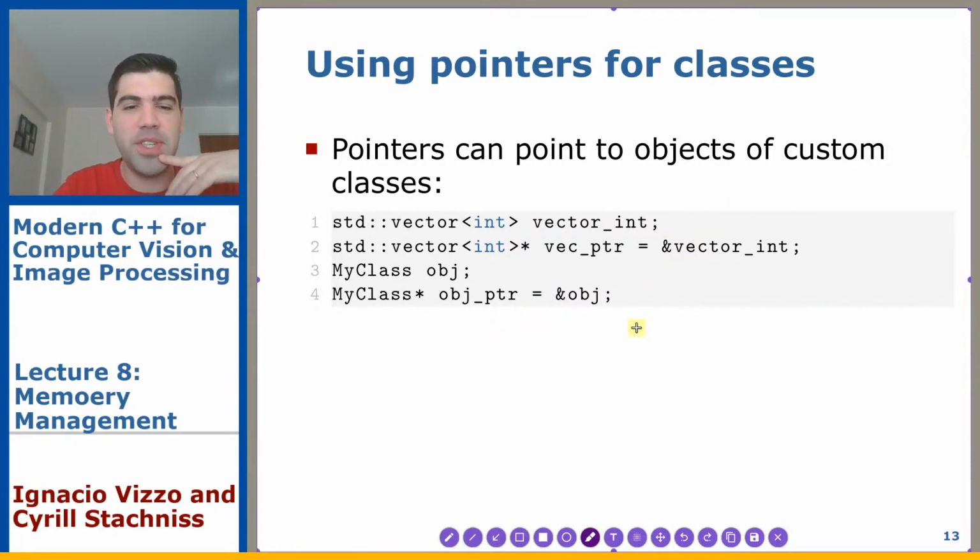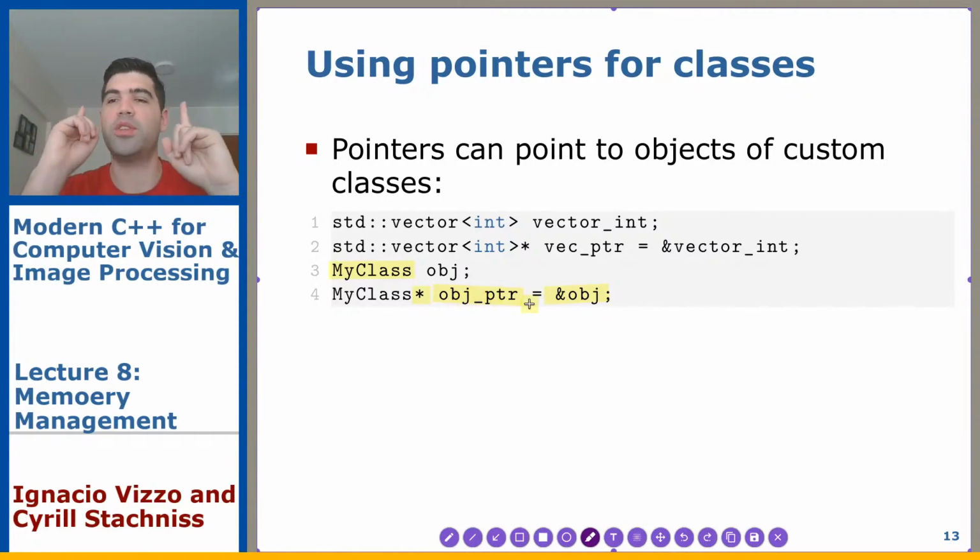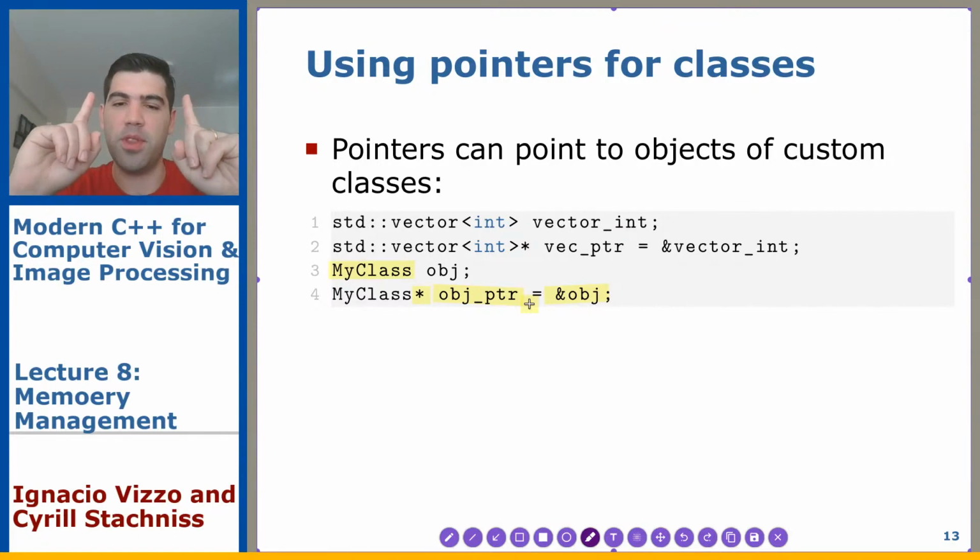That's another story. Let's say you have a type that is called MyClass, and then you can create an object pointer, here is a star, to this particular object, and then you point to it, getting the address. No matter how big this object is, the pointer will always be 64 bits. This means 8 bytes, sorry. So this will only store where it is in memory.